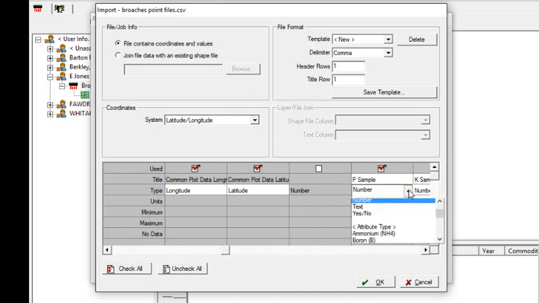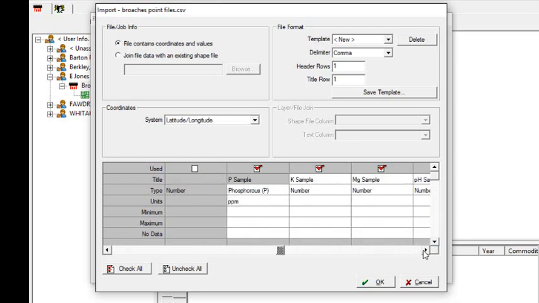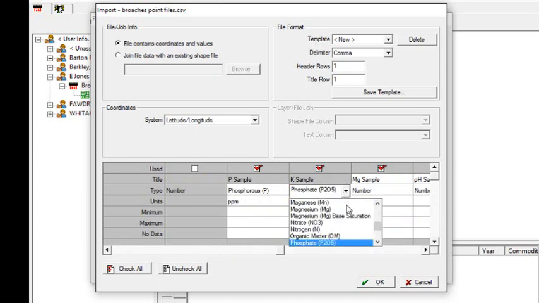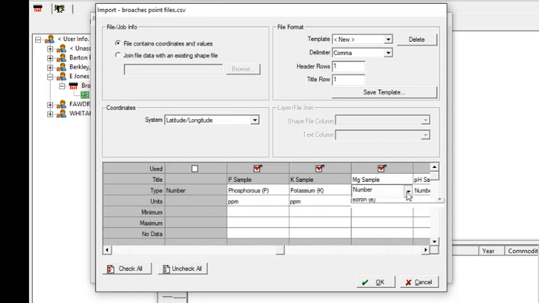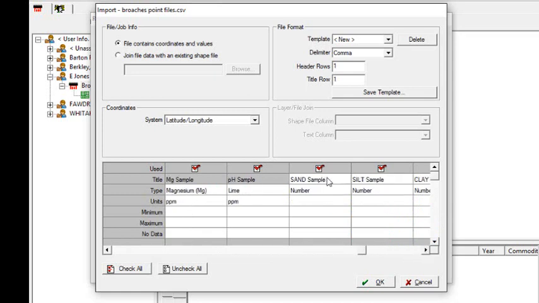The next one along is our P samples. So what I want to do here is navigate down so I can assign the value in that column against what it was actually recording. So here we have phosphorus P, and it's in parts per million. So we'll go along to do K as well, and we will find K there. Magnesium is the same. We will navigate down until we find it, and this is what we do for all of the columns. And pH, we will do lime, and then sand, silt, clay, and this is what our agronomy company creates as collected here. I can just use numbers for the remainder of them.